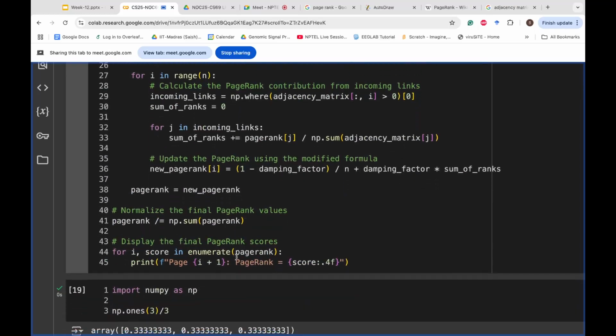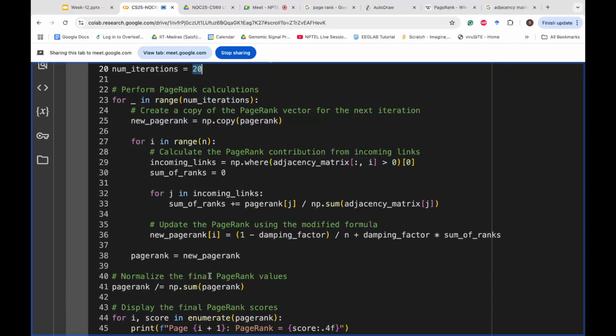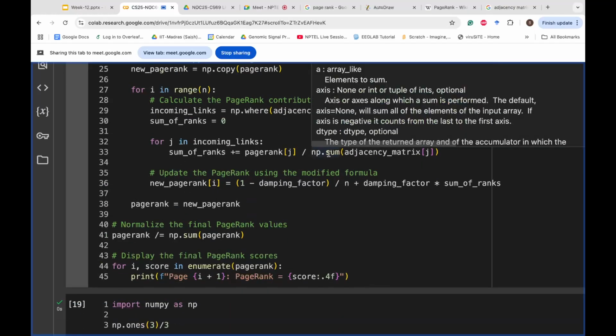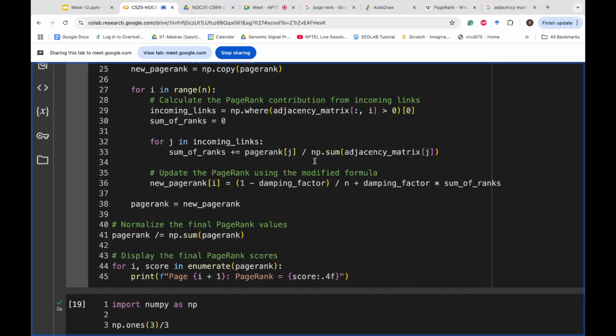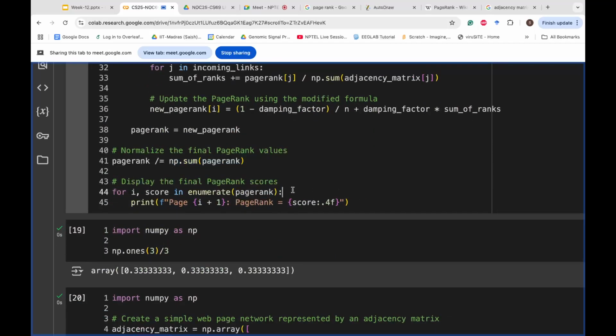But yeah, this was the basic approach that we follow for computing the page rank. That takes into account the importance of the nodes pointing to the given node and also the number of nodes pointing to the given node. And then once you have computed all this page rank, you're just simply normalizing it. By normalizing, it means that you're just simply dividing the page rank by the sum of all the values in that matrix so that the sum is 1. Okay, so let me just quickly run this.